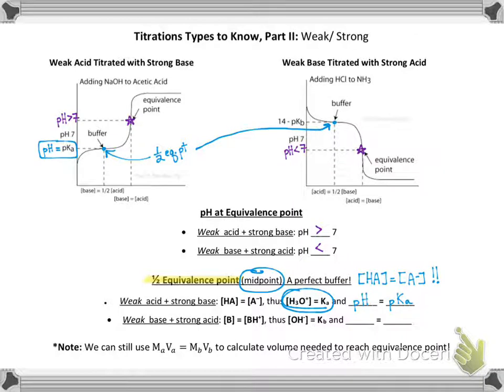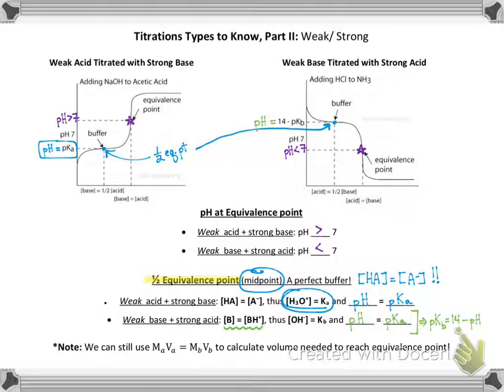At the half equivalence point, you still have an equal amount of both, but this time it's an equal amount of base and its conjugate acid. So your hydroxide concentration is going to be equal to your Kb of the base. The thing is, the pH still equals pKa, but you don't usually want a pKa because you care about the base, so you have to solve for the pKb. So just like always, bases have one extra step that you have to deal with.